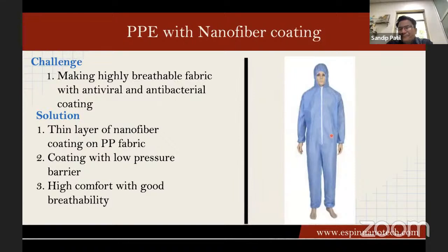Again, during this COVID time, frontline workers in the hospitals, as well as doctors, had to wear PPE kits, coveralls and gowns for a longer time. This PPE kit has a very thin layer of plastic and doesn't have breathability, so it gives a suffocating feeling. Ultimately, doctors and nurses cannot wear it for long, and at that time they had to wear it for 24 hours, in fact. So we created another smart coating of nanofibers of the similar material, which only allows air to go through, but at the same time filters out the virus and bacteria and also deactivates them. This helps doctors, nurses and frontline workers to wear it for a longer time.